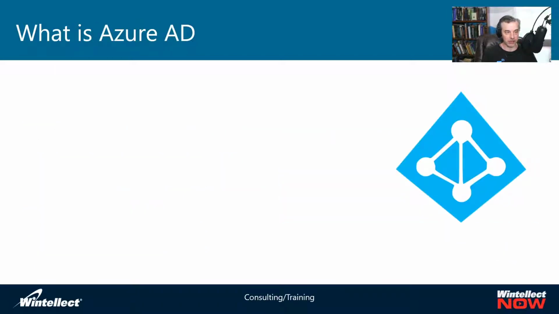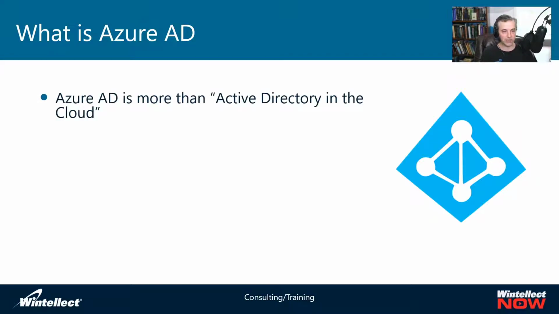So let's dive right in and start talking about what Azure Active Directory is anyway. Azure Active Directory is fundamentally an IDP, an identity provider, but it's more than Active Directory in the cloud. Many times when a person is new to Active Directory, they think of Azure Active Directory as, oh, it's just AD in the cloud.